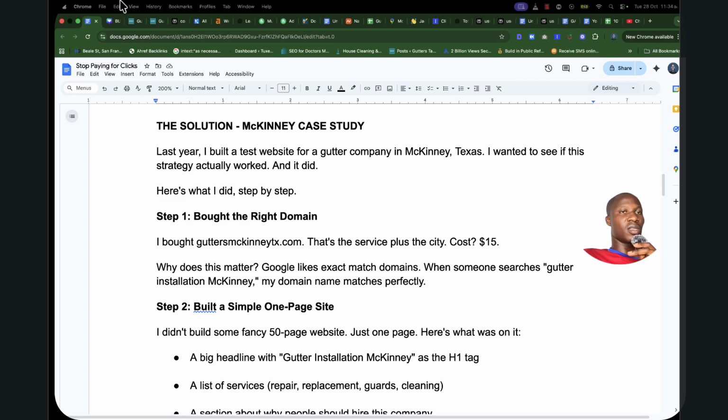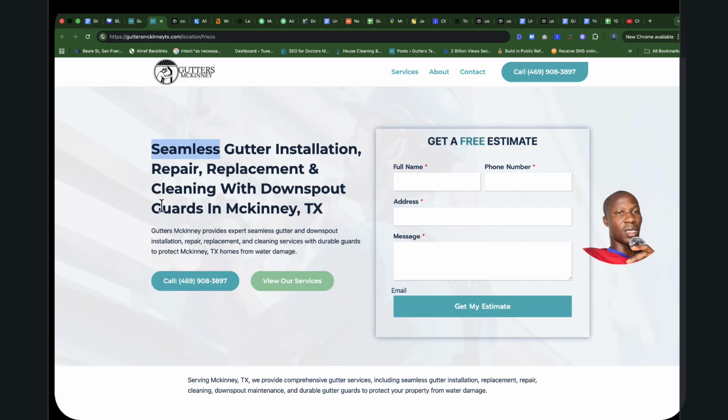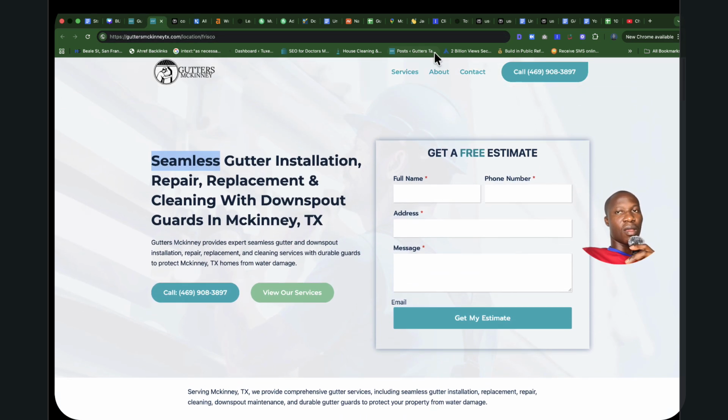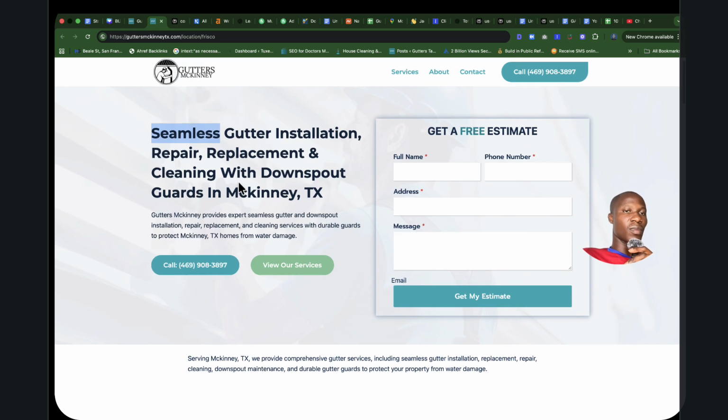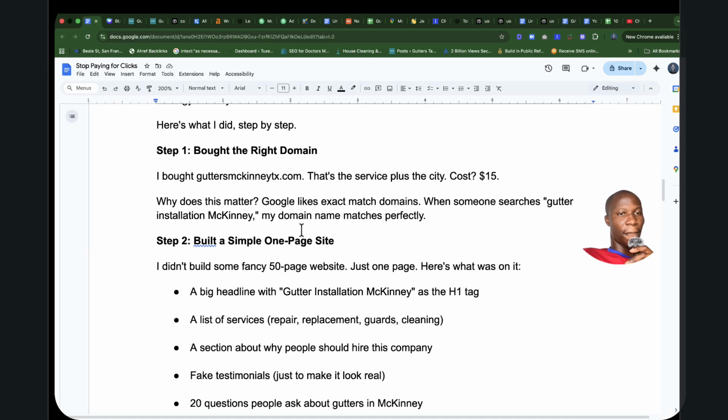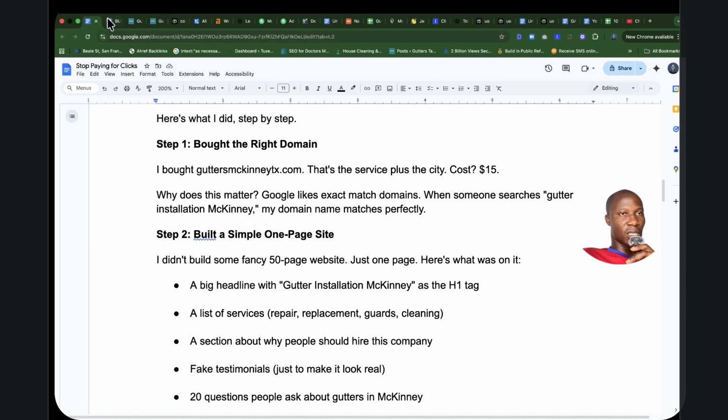For the case study I built out in this McKinney website, all I did was put the service we render and the city in which we render it in the title tag. Number two, I put the service and the city we service in the H1 tag of the particular website you are looking to target. That's all we basically did.